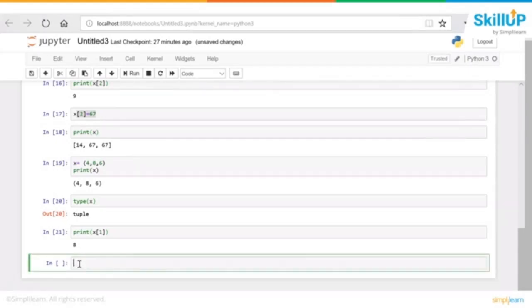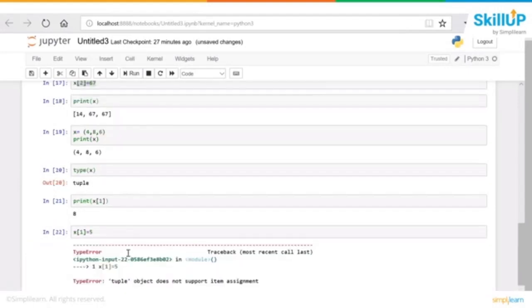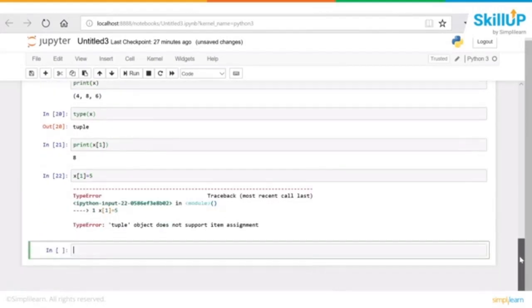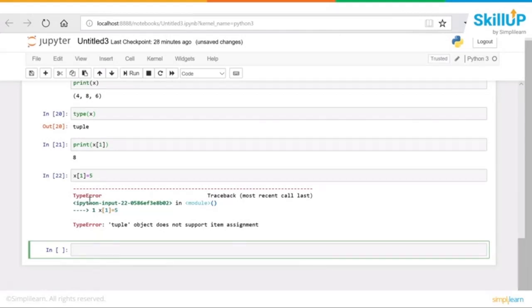But now, if I want to change this value, the way of doing that, as we saw with lists, is x[1] and the value I want to change it to. So let's say 5. And I run this. We get an error. So you cannot change the values in case of tuples. Once you have stored the value within the variable for a tuple, it remains that way right till the end. And in technical terms, this means that tuples are immutable, while lists, for which you can change the values, are mutable.